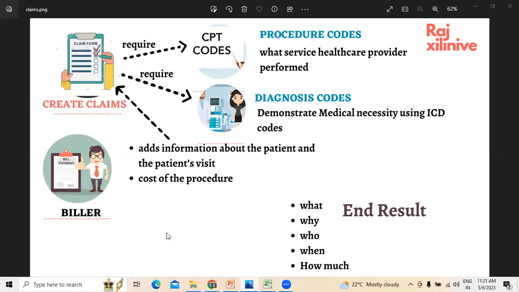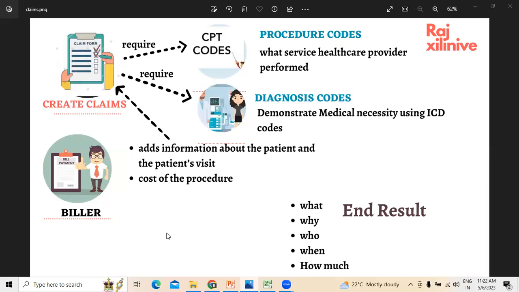These ICD codes are useful whenever we are creating claims, because a biller has to write medical coding for each and every claim. To write the code, they need to add some information to the existing claim form. Nowadays, whatever claim form we have is usually in encrypted format, because everybody has to follow the rules and regulations of HIPAA, the Health Insurance Portability and Accountability Act. Using this act, people create different claims.